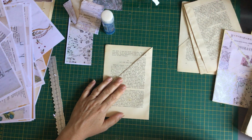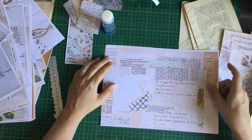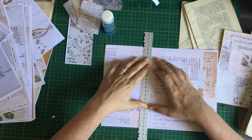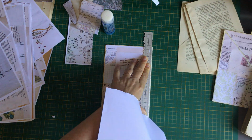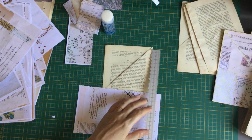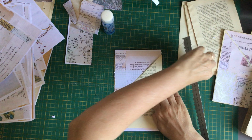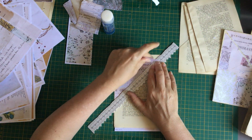So if I put that there, I kind of line that up. I should get it fairly okay. Okay, and then I need to take the bottom off. Oh no, I'll do that after. I'm going to slip this in here, like so. Now I want to be careful not to tear my pocket because I tore it a little bit from the other one.